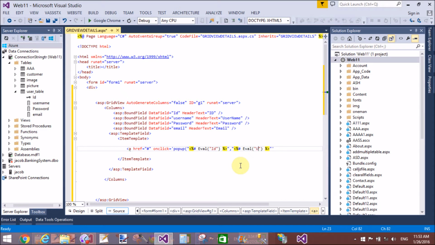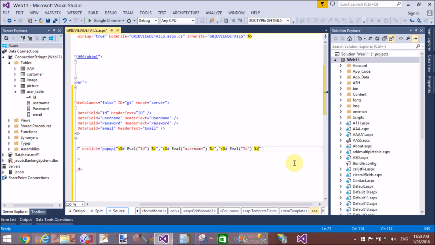Username, in the Eval method the column name and the parameter name must match. Username is the same as the table column name. Password in the Eval method is the same as the user table, and the last one is email.